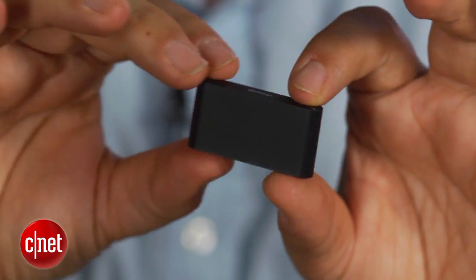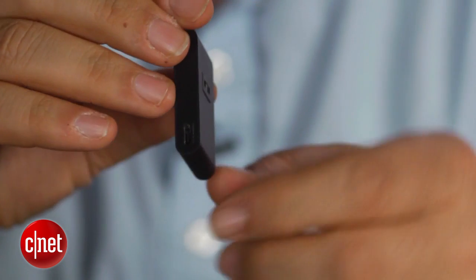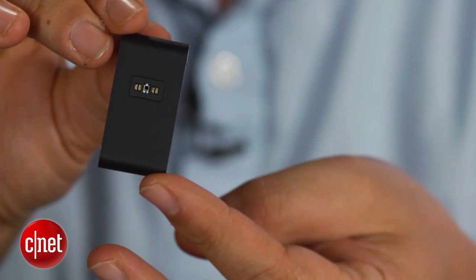There are pedometer apps on your phone and standalone pedometers like the Fitbit, one that you wear on your wrist, or the new Withings Pulse. Withings has made wireless and wired health tech for years — they have a scale, a blood pressure monitor, and now they're getting into the very competitive wearable pulse and pedometer space. The pulse feature — I'll get to that in a moment — is the neat little trick in the Pulse.